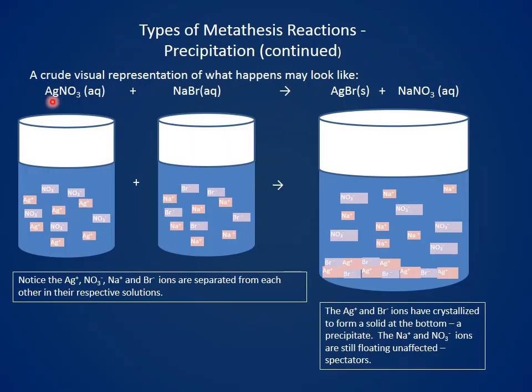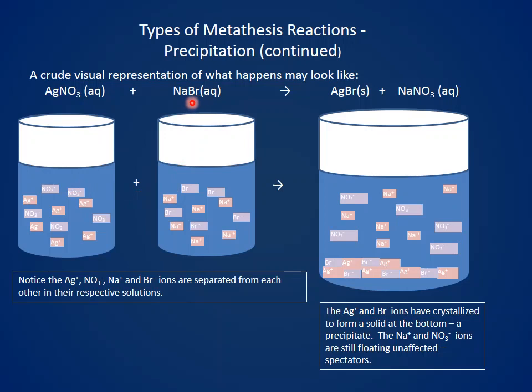Visually, if you want a visual on it, here's silver nitrate in solution, sodium bromide in solution, same reaction we just saw. Silver bromide is a solid forming, sodium nitrate over here. Think about what happens with silver nitrate being soluble. When you put it in solution, it breaks into silver ions and also breaks into nitrate ions. They're up in solution. They aren't laying on the bottom as a solid. They actually are pretty soluble, and so they're up in solution here.